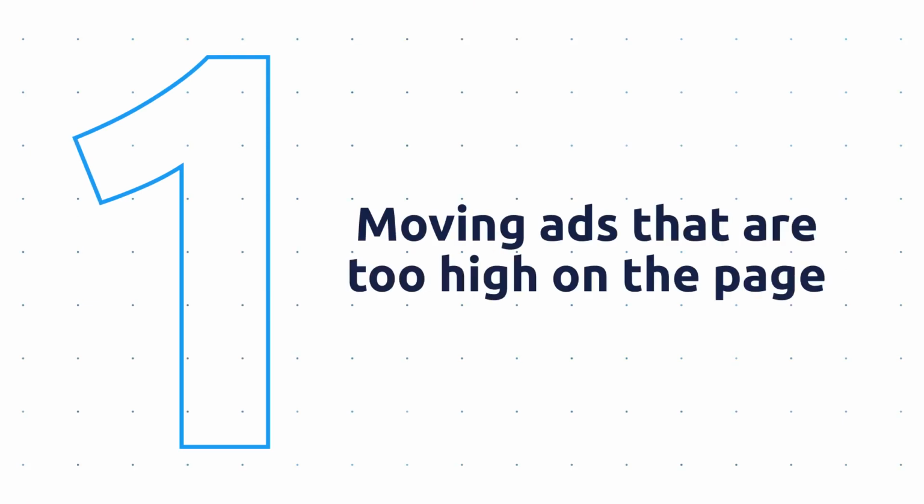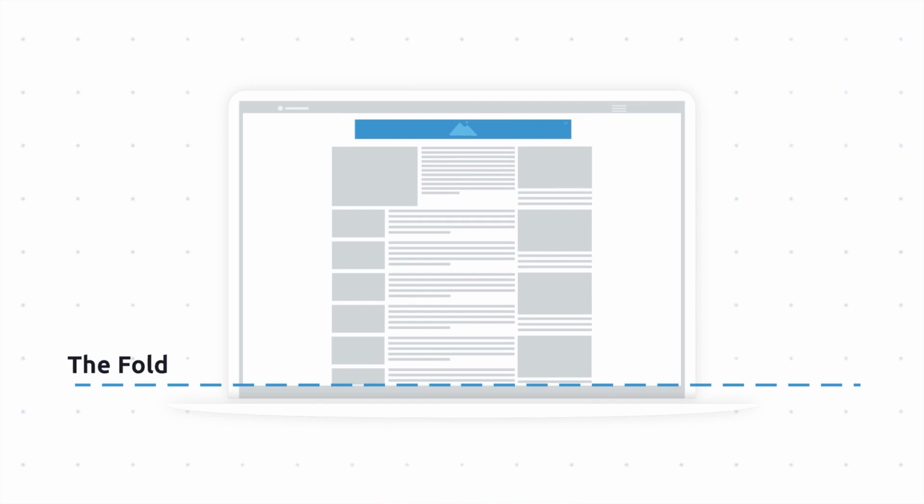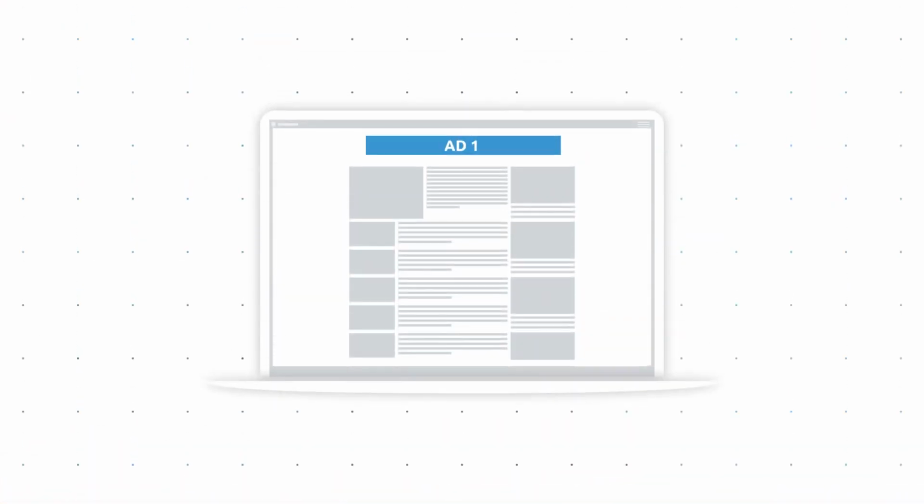Number one, you want to start by moving ads that are too high on the page. This is a common issue many websites suffer from. In many cases, you are looking to place ads above the fold in an effort to make sure they are seen immediately on page load. This is a good thing, however, the issue comes when you put the ad unit too high up on the page. If you place an ad directly under the navigation and above the main content of the page, which is a surprisingly popular ad placement, users are conditioned to immediately scroll past the ad to start reading the content.